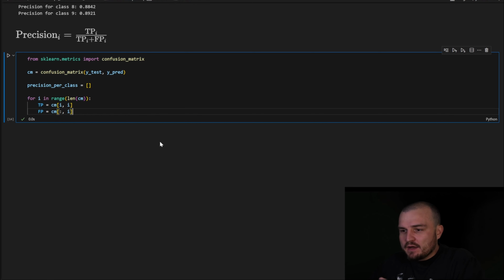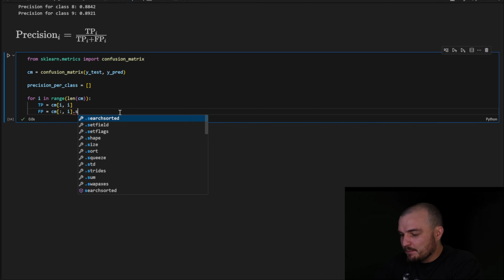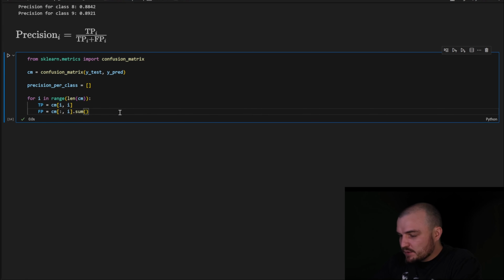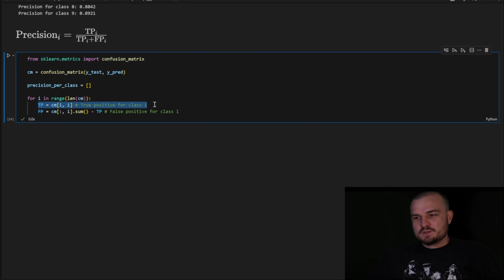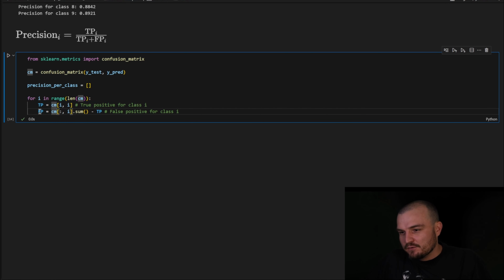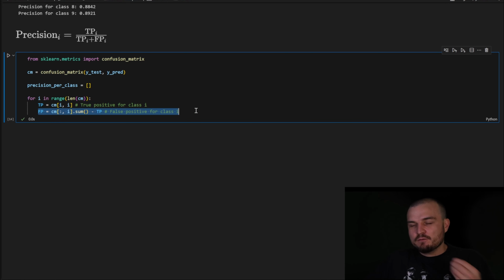If you want only the false positive, we need to sum items from this column and then subtract the true positive values. So in the first line of this loop, we have true positive for class I, and in the second line, we have false positive for class I.